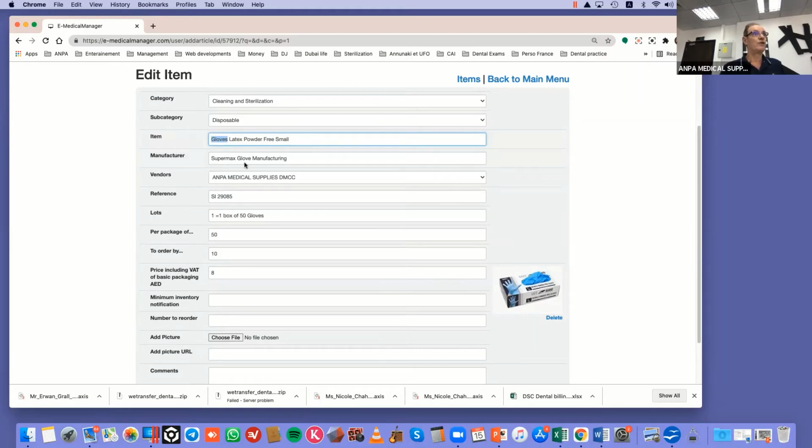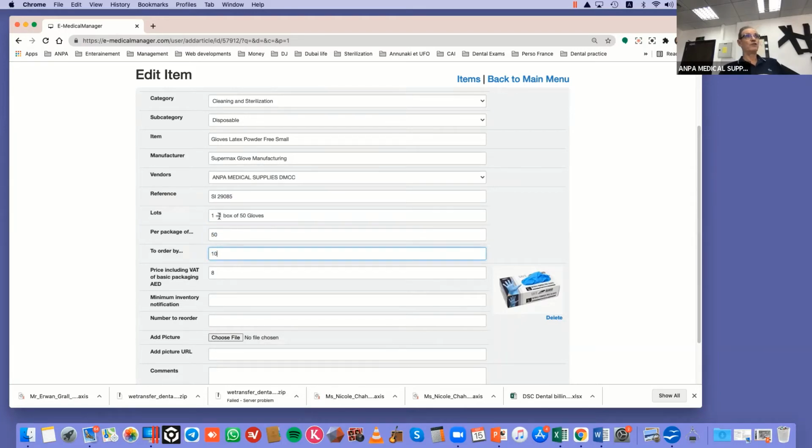The manufacturer, the vendor, the reference, which is very important for the vendor, and the lot. The lot 1 equals 1 box of 50 gloves. I insist on that because it's a point that you need to understand. The package is 50 gloves per box, and they only sell by a carton of 10.